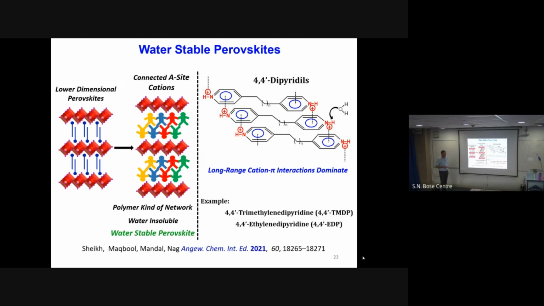So does it have to have some conjugation in it? No, no. In fact, most of the examples that I showed don't have conjugation. Conjugation, we wanted to add later on to have some kind of electrical communication between the inorganic layers. Okay, but it's not essential. No, it is not.